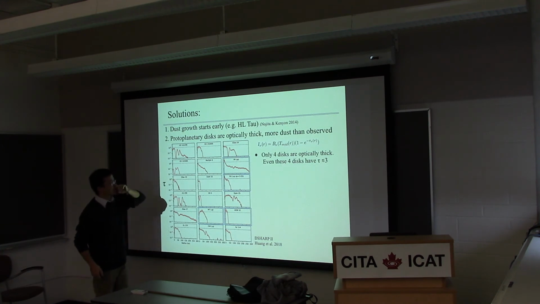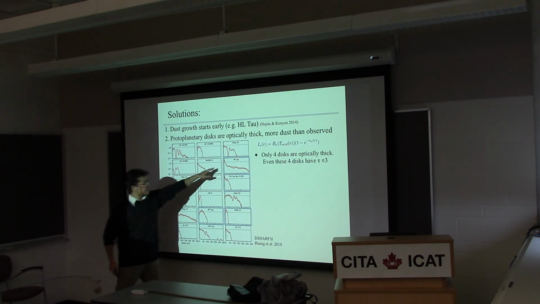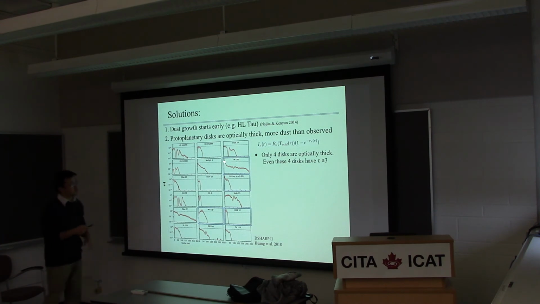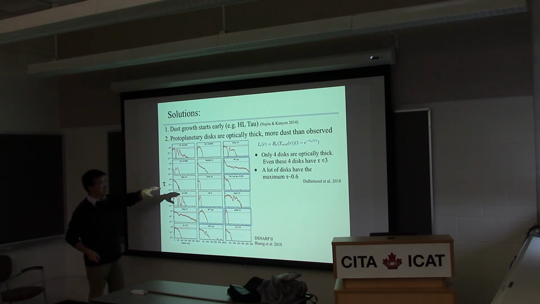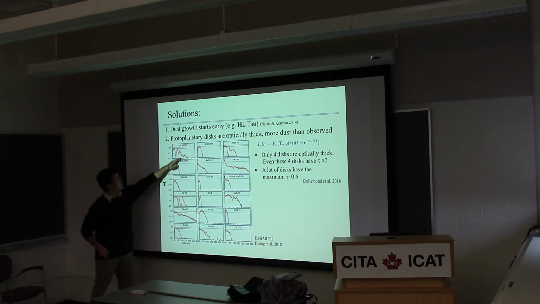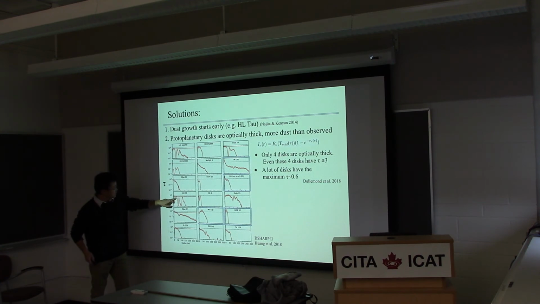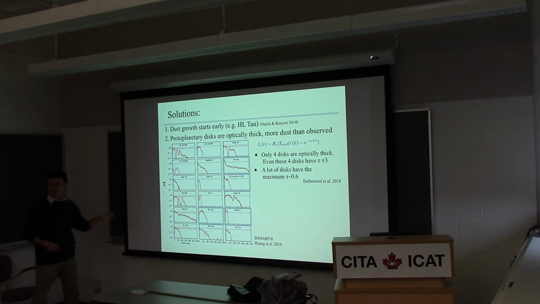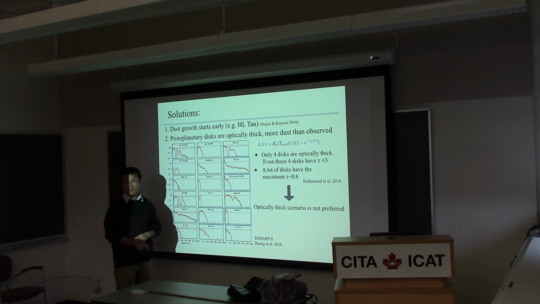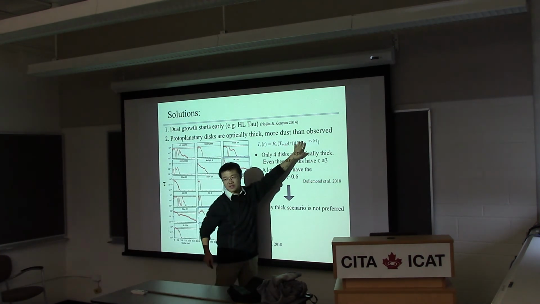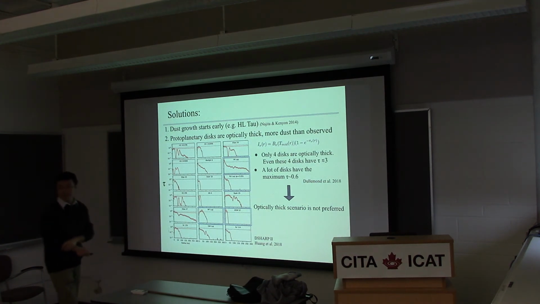And I'll argue that there are more issues here. Only 4 disks are optically thick, and even for these 4, the optical depth is smaller than 3. And there is a mystery that a lot of disks plateau around 0.6. Like here, never go above 0.6. And here is 209, never go above 0.6. Something fishy going on. What's magic about 0.6? It's not magical about 1 anyway, right? Because that formula about 1 has no sensitivity. When tau is large, you lose sensitivity. Right. 0.6 is 1, isn't it?